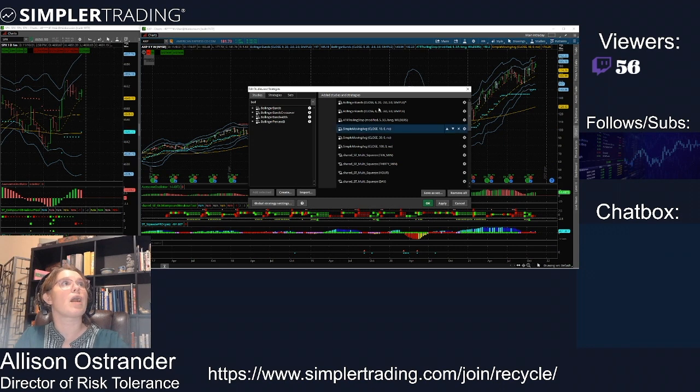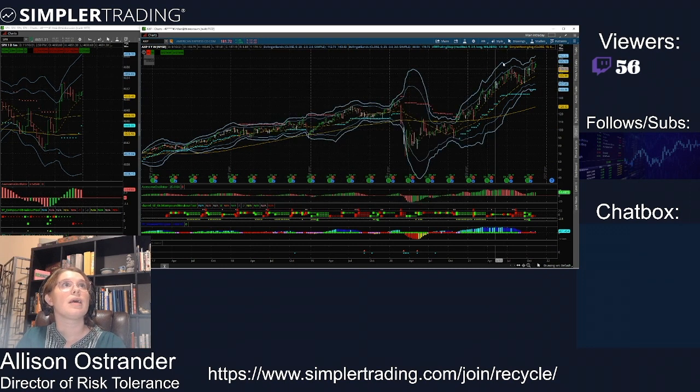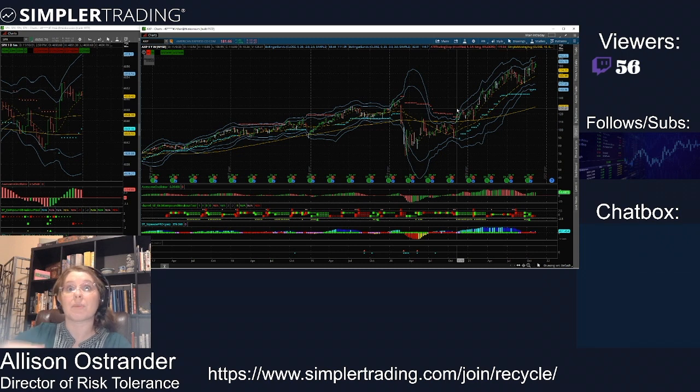For myself, what I've also done though is I've added the third deviation. So it's still the same 20 length, but it's the third one. That's the outside blue line. And the reason why I have that is I track a few different signals on if the price really exceeds that level. There's a few clues you can take from that. And so that's why I track it.